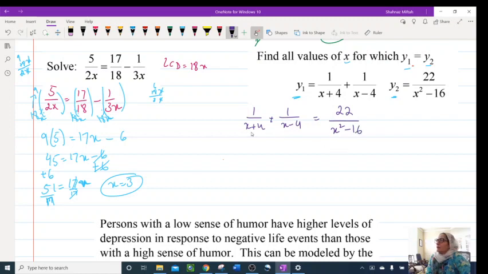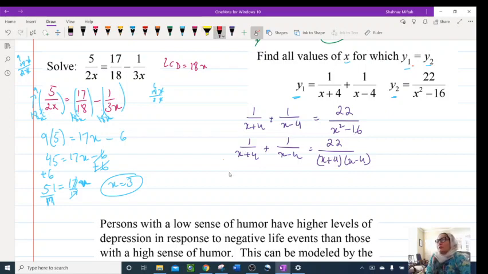Now if you pay attention, you see these are my denominators, and if you look closely, this one is the same as that. Like I can rewrite that: x plus 4, 1 over x minus 4, 22 over x plus 4, x minus 4. This one is a binomial product, and I will get the same thing, which means my least common denominator is the same thing. So my least common denominator is x plus 4, x minus 4. You can pick x squared minus 16, it doesn't matter, it's going to give you the same answer.